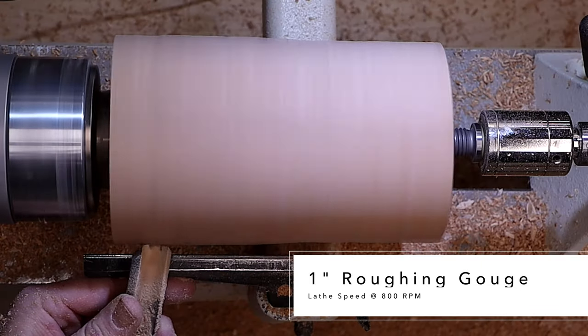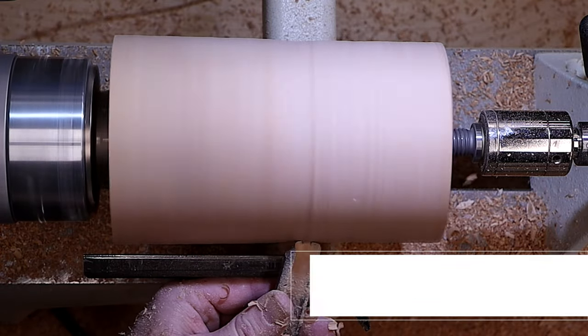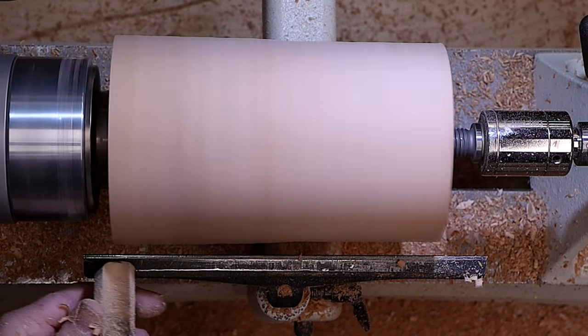As you can probably tell, that bowl gouge just wasn't doing the job. So I grabbed my spindle roughing gouge, and you know what? It should have been my first choice because it worked out really well.